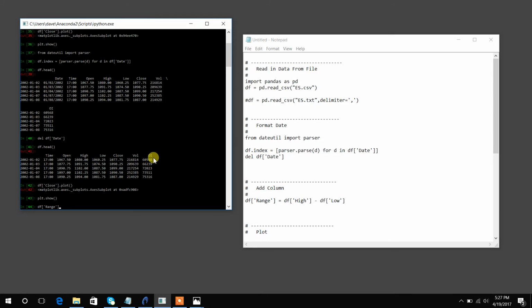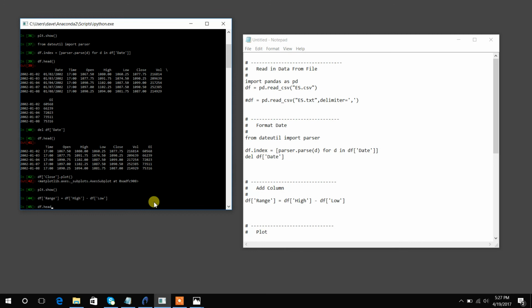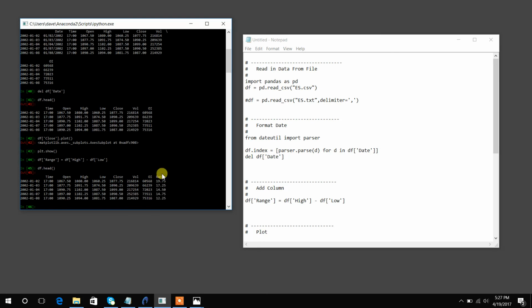Okay, and the last thing I want to show you in this video is I want to create a custom column here for range. It's really cool in Python that it knows, when I write something like this, to operate on the entire list of highs and lows to create an entire list of range values. So after I do this, I'll just show you. You can see now we've added this range column that is the difference between our high and low.